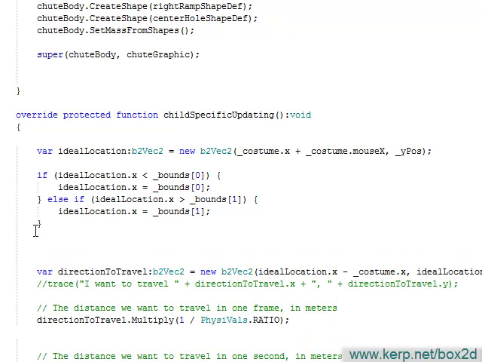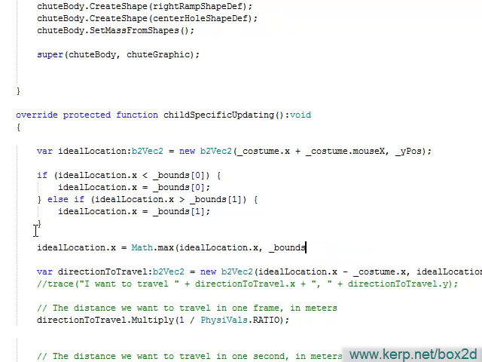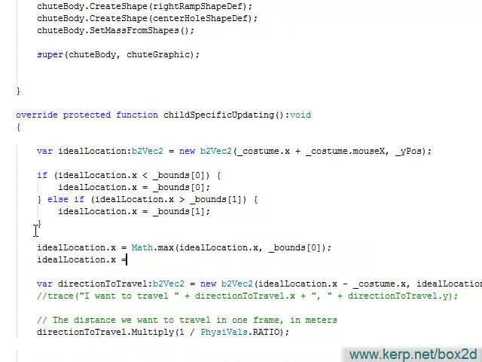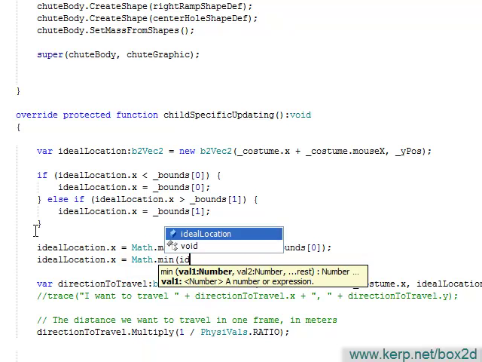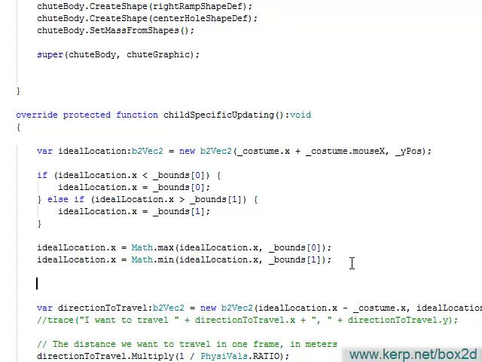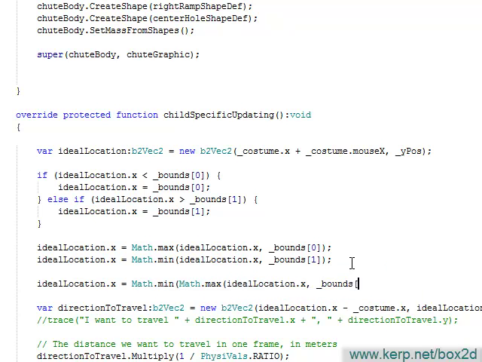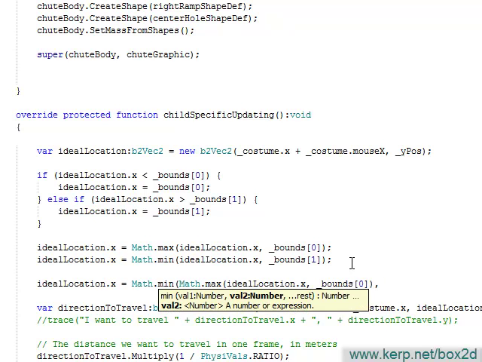Alternately, I could specify this as ideal location x equals Math.max of ideal location x and bounds 0, and then ideal location x equals Math.min of ideal location x and bounds 1. I suppose these are both two ways of saying the exact same thing. And if I felt like being incredibly clever but obscure, I could say it's Math.min of Math.max of ideal location x and bounds 0, and bounds 1.